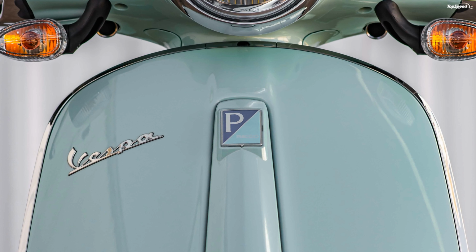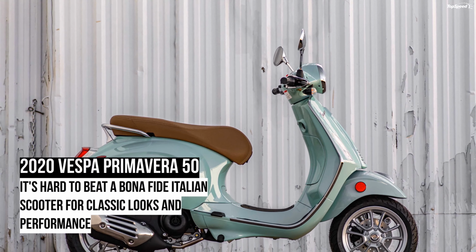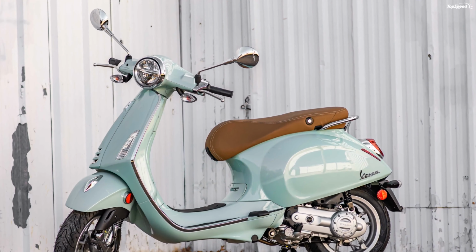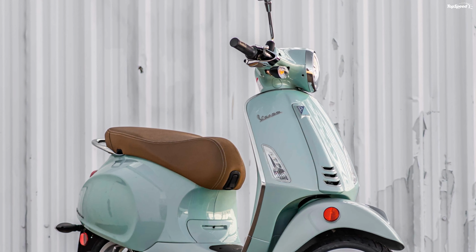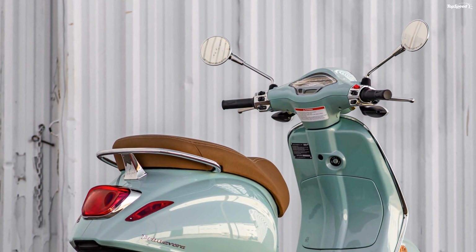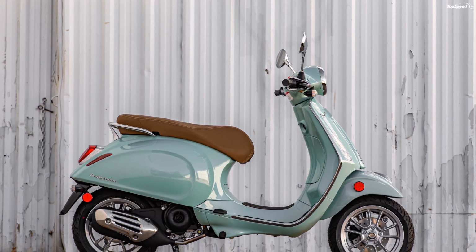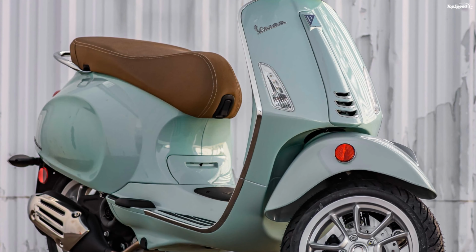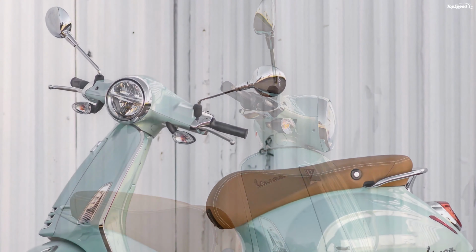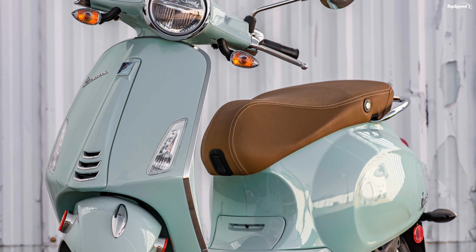A 39mm bore and 41.8mm stroke gives it an overall displacement of 49.9 cc to keep it in that bottom size bracket, and in some areas of the US you can ride it without a proper motorcycle endorsement. The limited speed variant restricts top speed to 30 miles per hour, and that increases the number of states in which you can ride without a motorcycle endorsement, as some state regulations specify a maximum engine size and some specify a maximum top speed. Check the regulations in your state to determine if this affects you.